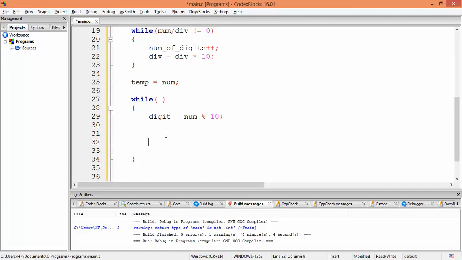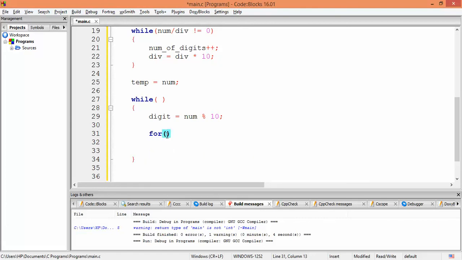So for that, we can use another loop to calculate the power of the digit when raised to number of digits. So digit to the power num of digits would be calculated like this.